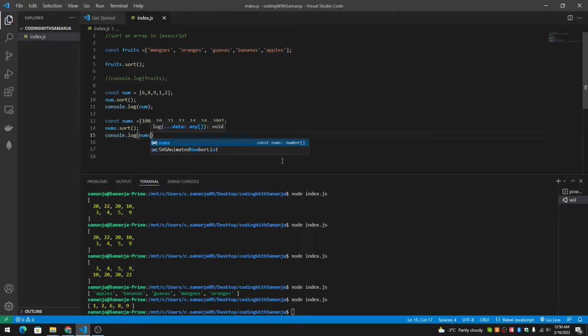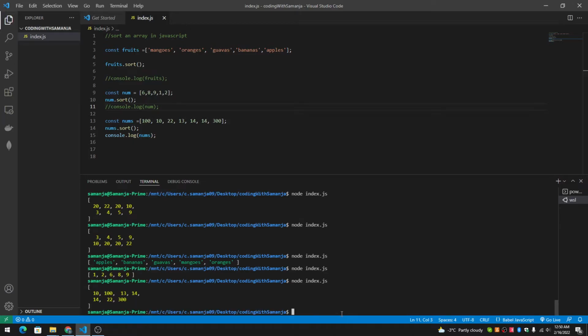Console log numbers. Let's comment this out. Okay, let's see. Obviously 13 is less than 100. 100 is bigger than 13. 100 is supposed to be here.